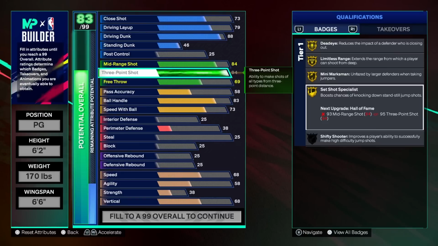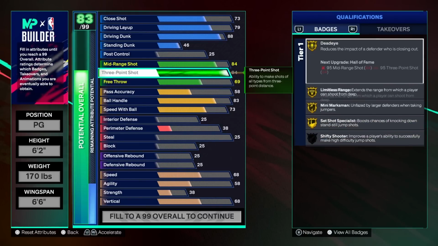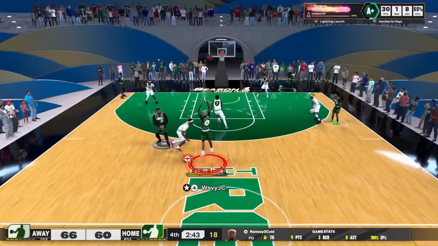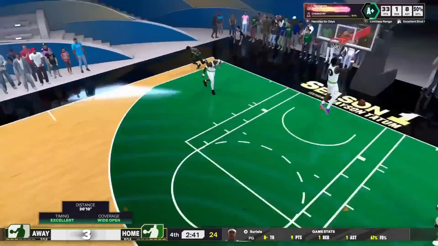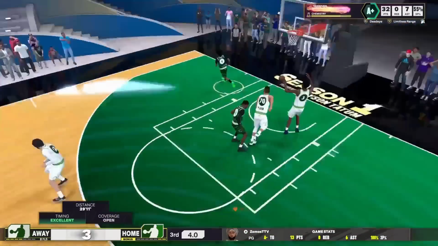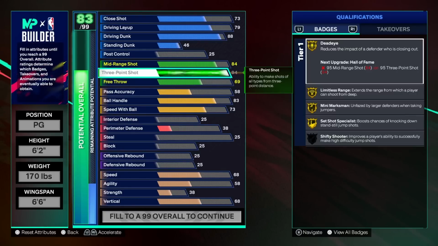Your 3-ball is gonna be a 94. Like I said, bro, that's gonna allow you to get all these gold badges. You get Deadeye on gold, you get Limitless on gold. You could also throw that +1 on Limitless. Now you have Hall of Fame Limitless range. I wouldn't advise you to do it just because Limitless is not the greatest badge right now, but you could do that as well.